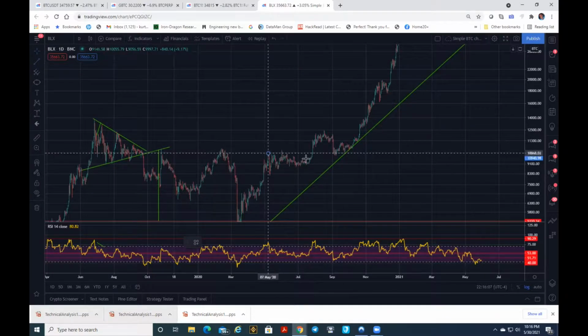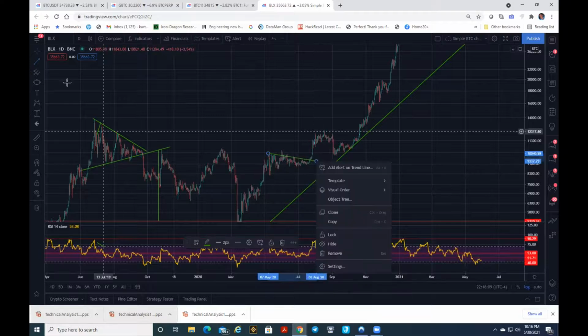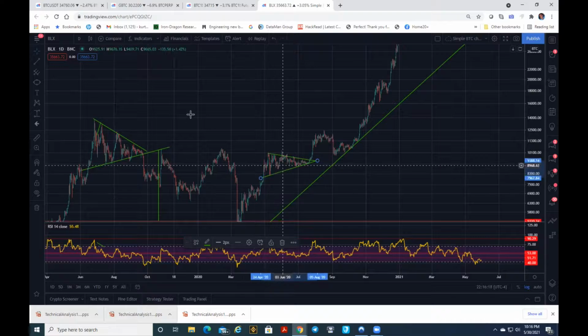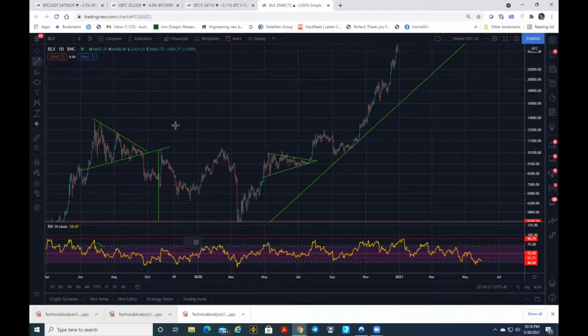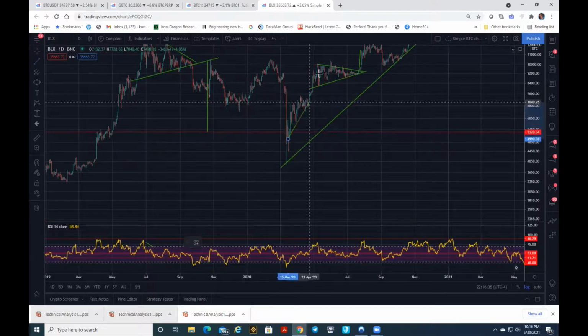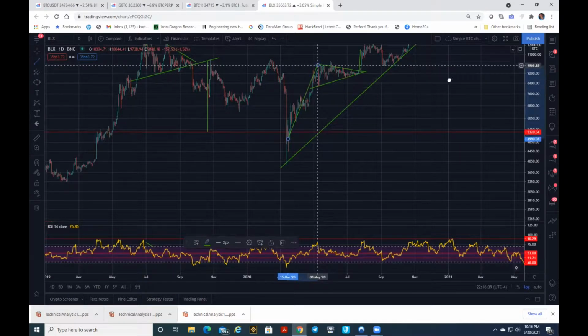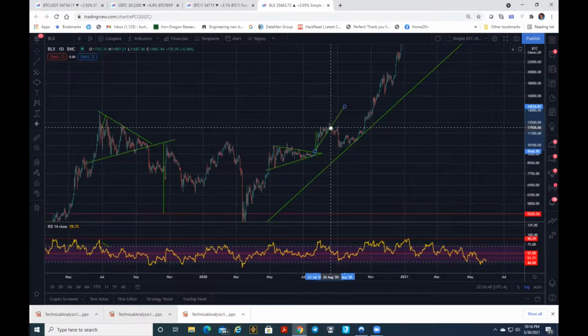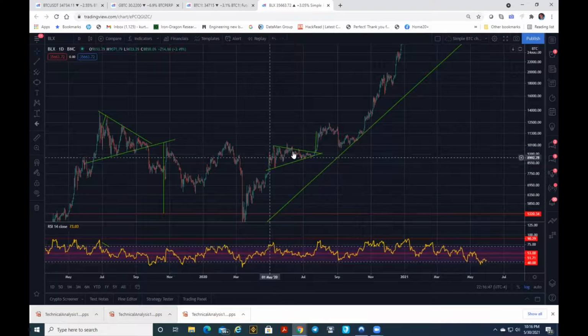So on the chart, you can see you have, you can call this a pennant, you can call this a symmetrical triangle, symmetrical wedge, call it what you may, but what really matters, what it turns out to be, is how high it breaks up. To find out what kind of a trend this is, well, it's the symmetrical triangle.